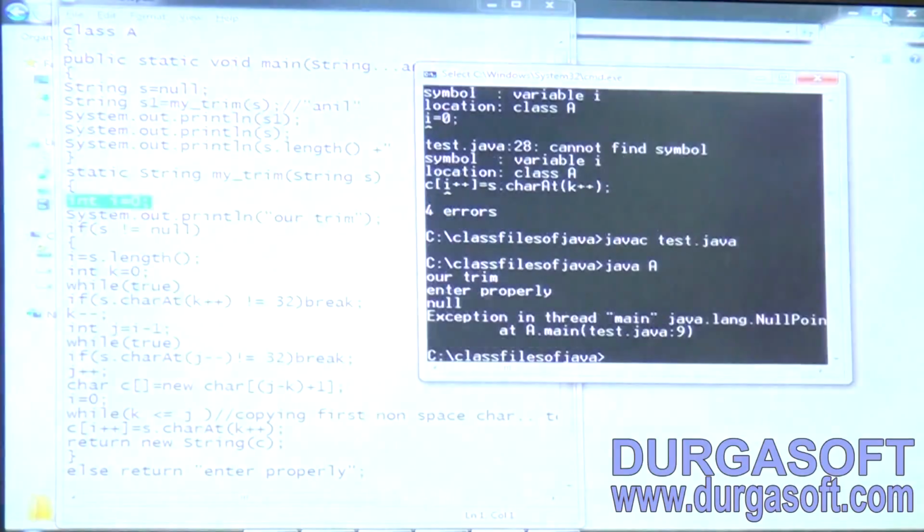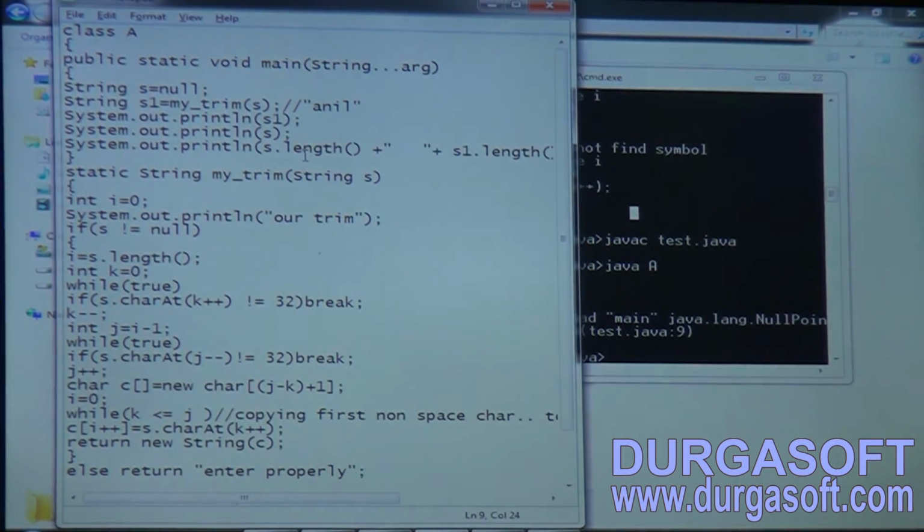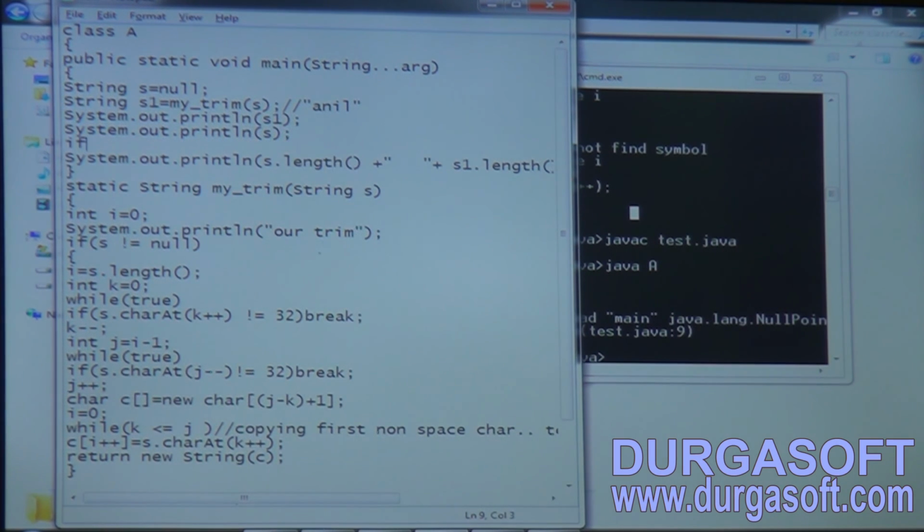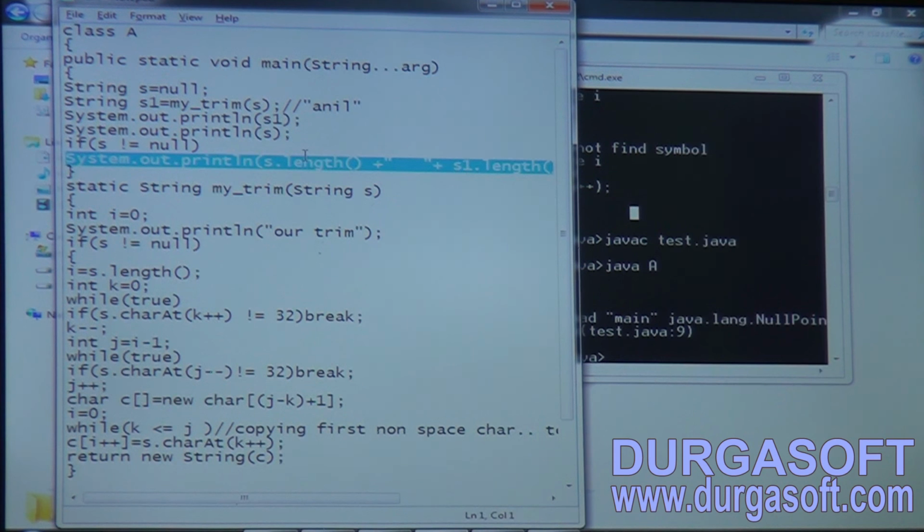Okay, no issues. I will do one small thing. Use here if s is not equals to null, then you just compute this one.